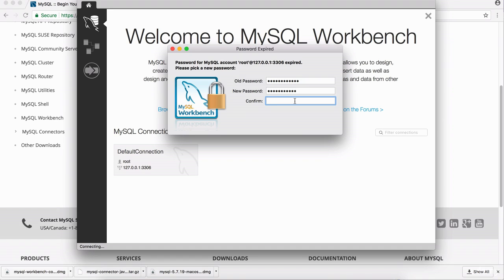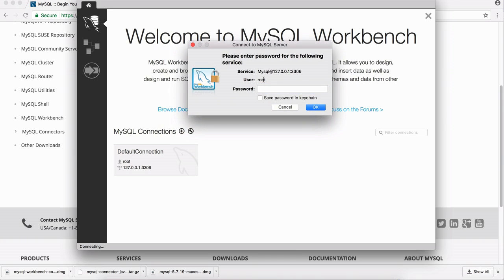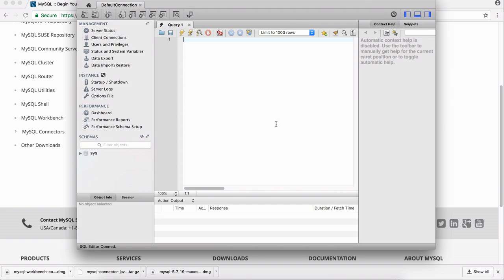I'm just going to type that again, password 123, and just hit enter, and that should save those settings to connect to the root user. And then I'm going to enter that password again here to log in, password 123, and just hit OK. And now it's going to open the IDE that we can use to communicate with this database server.